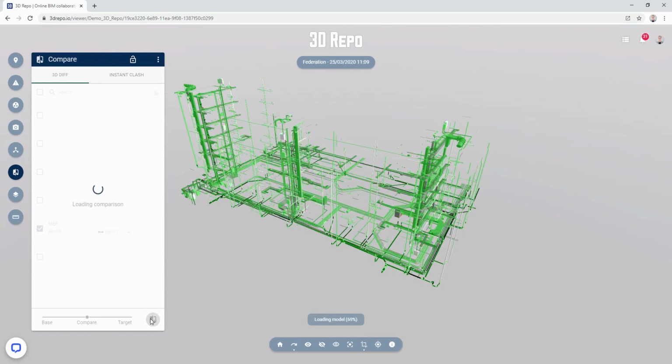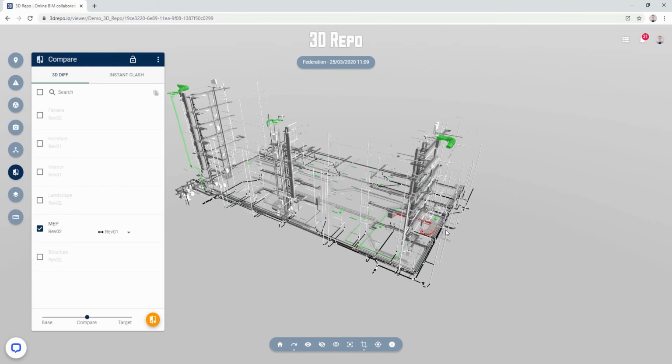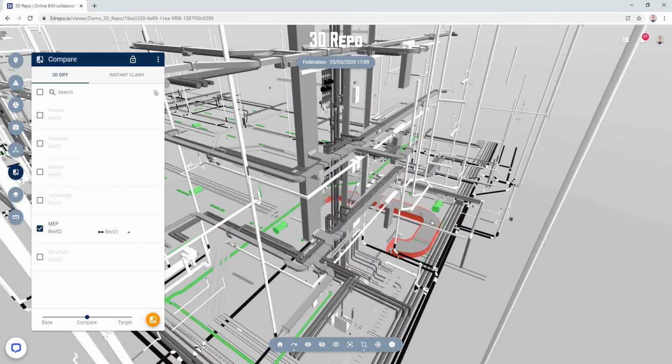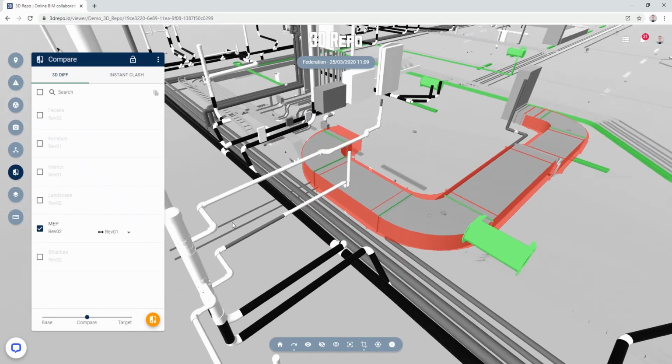So it's not looking at object IDs and then flagging up the entire object. Look, something's changed here, and then you have to figure it out, right? Here, if somebody, let's say an MEP engineer, sends me a new model and they say, yeah, we've done changes, I can quickly see where those changes are happening, and whether they are something that I have requested or they've changed something that I didn't want them to.